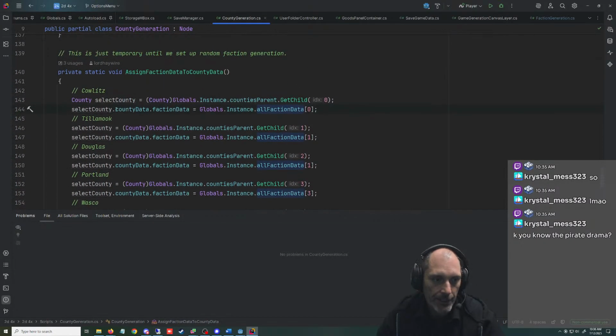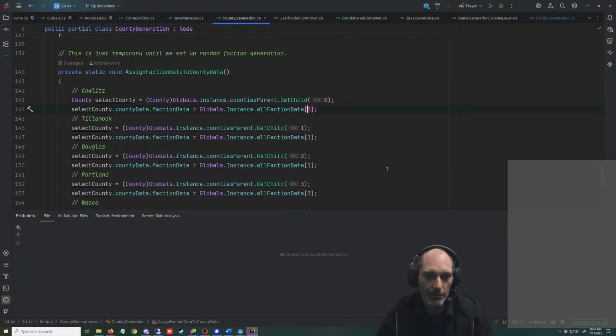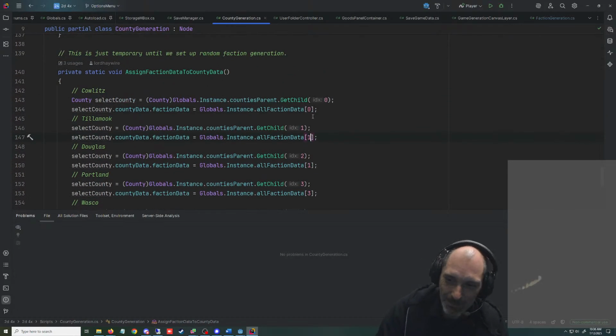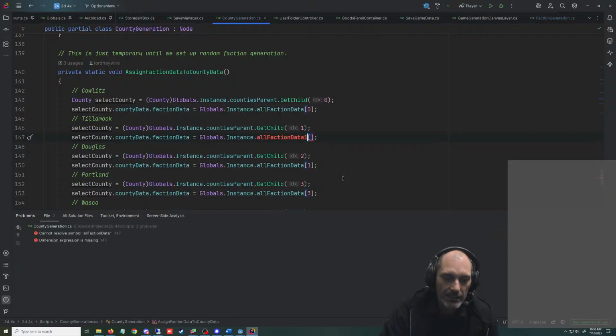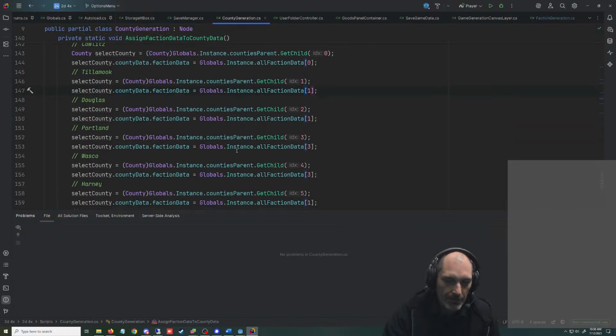So this is like a manual thing. Oh, here's a magic number. They were saying don't use magic numbers, and here's a magic number right here. So don't look at this. This is bad. The reason why this is bad is because we don't know what this means, what this goes to. But this is like a temporary thing. That's my excuse.